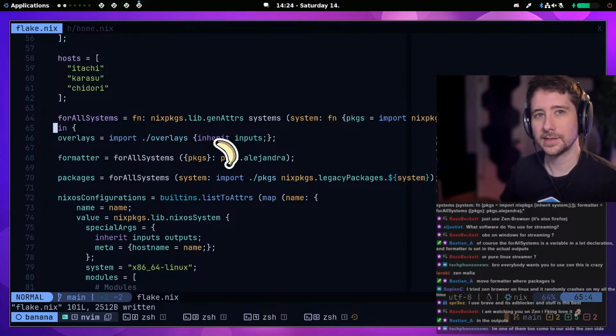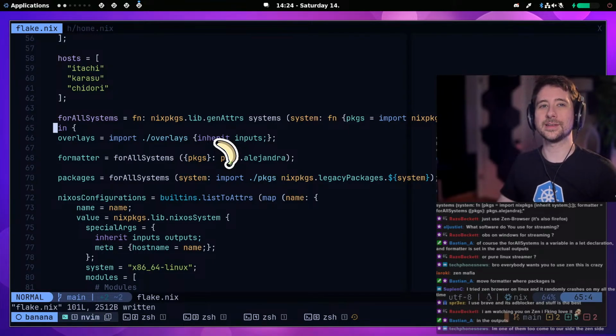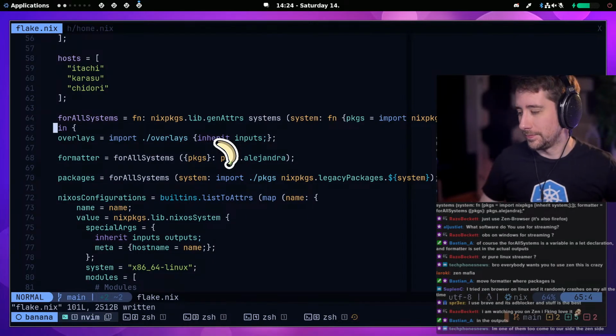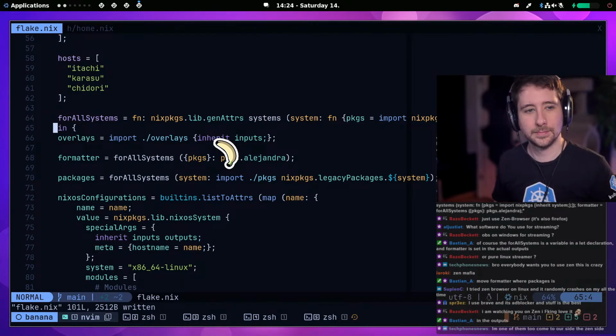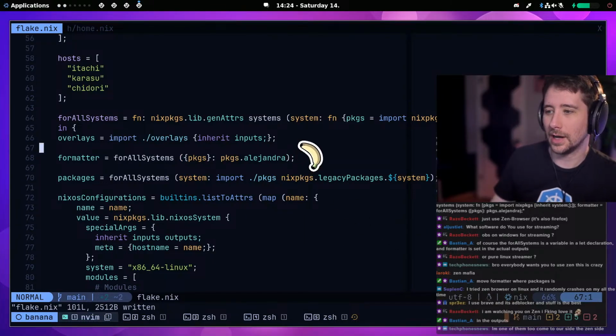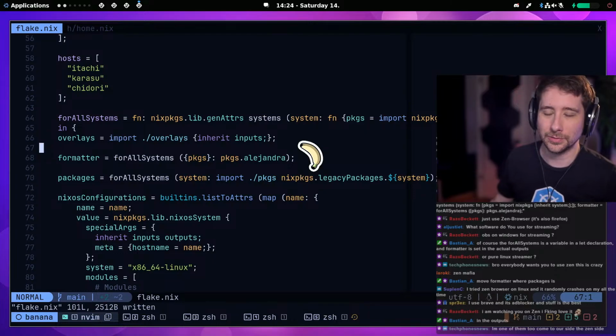Come to the Zen side. Give me the reason why Zen is so good. Like why I should use it over Firefox. Like the elevator pitch. Other than that, it's like a new browser based on Firefox.